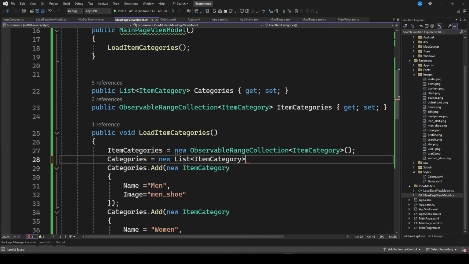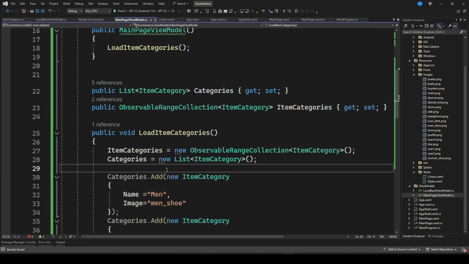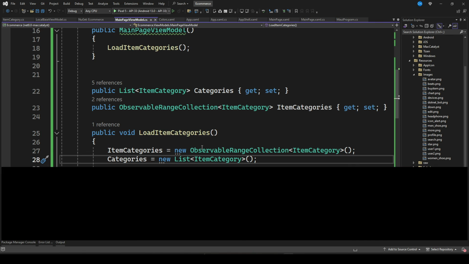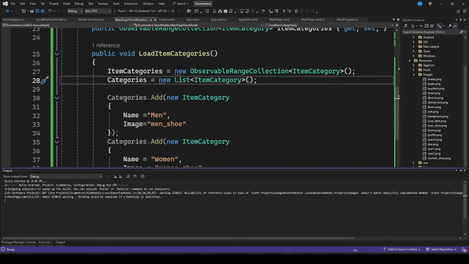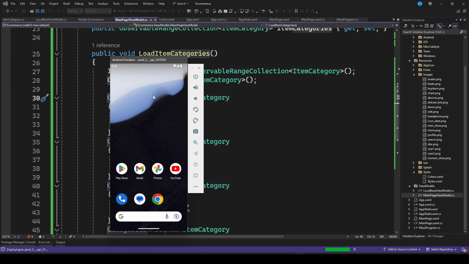So you can say list of items there. So this should work. So let's now relaunch. So this one will now initialize, then we can add the items. So let's just launch again and see.